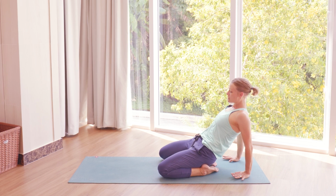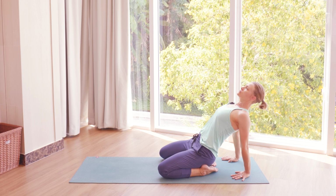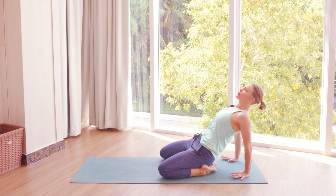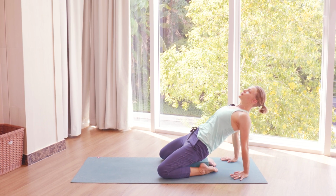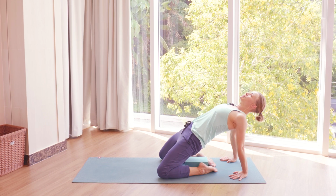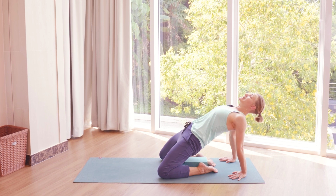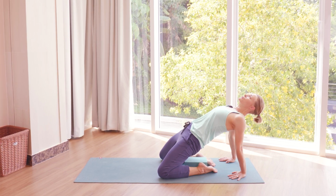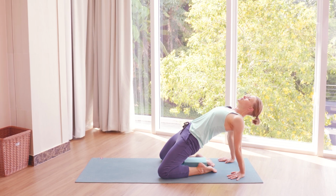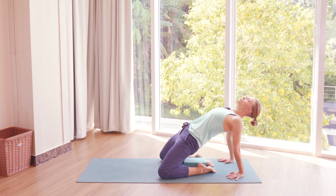And then we'll start from here, inhaling, lifting the chest bone up. And this could be your baby camel. Or if you want to go a tiny bit further, next in-breath, lift your pelvis up into the air as well. Legs active, even your feet active. So you might press down through the tops of the feet, through the tops of your toes. Especially if you feel a bit niggling in your knees, it might help to activate your feet more.